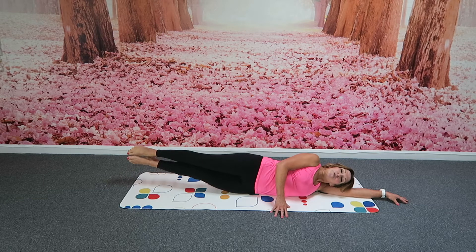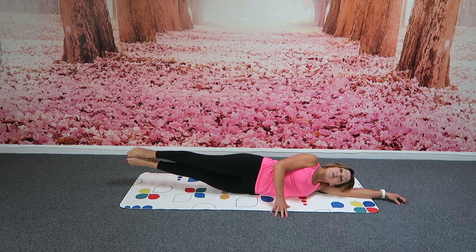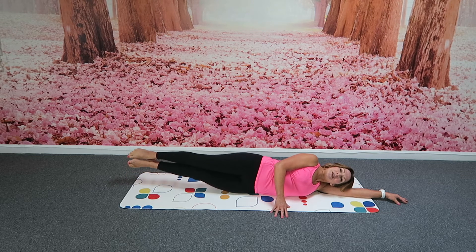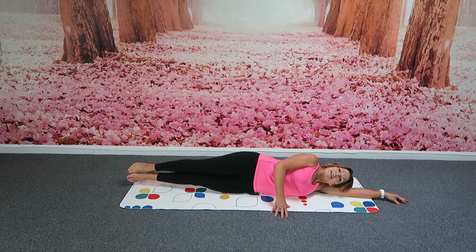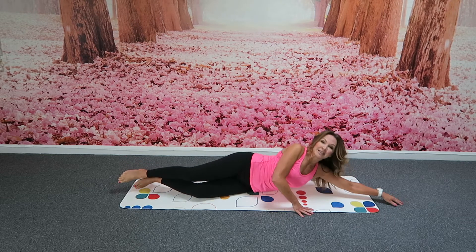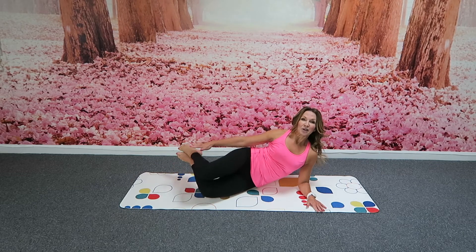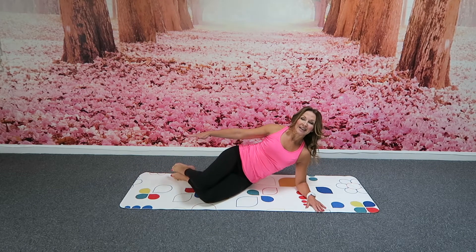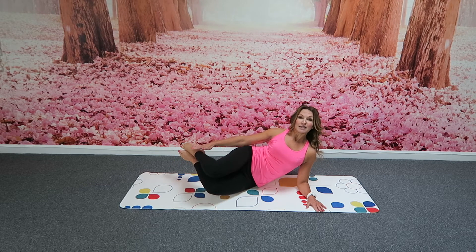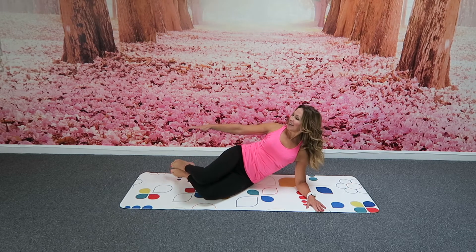Exhale. Feel like you pick your feet up and try to put them down a little bit further away. Two more like this. Squeezing up. And one more. And then bending the knees, up on the elbows. Slide the shoulder down. We've got that lift of the legs — just a small lift. Trying not to collapse into that shoulder, but feeling that waist really working.